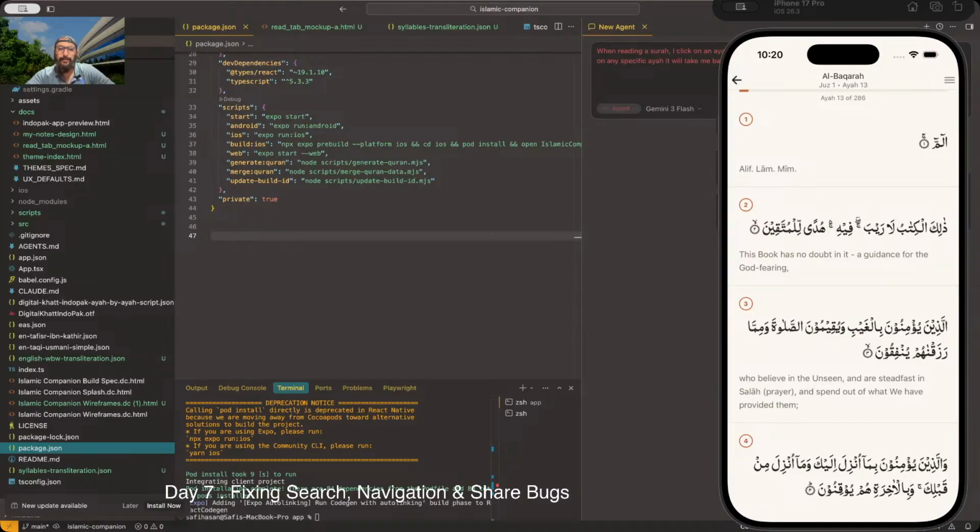The white screen, I do not know this. That never happened to me before. But the main thing that happened was when I'm reading a surah, I click on an ayah, as I was showing you guys, and I went back to the main page in the read section where all the surahs are, and then click on that same surah again, and then just click on anything on the screen. It will automatically go to the first ayah. So this is what we are trying to fix now.